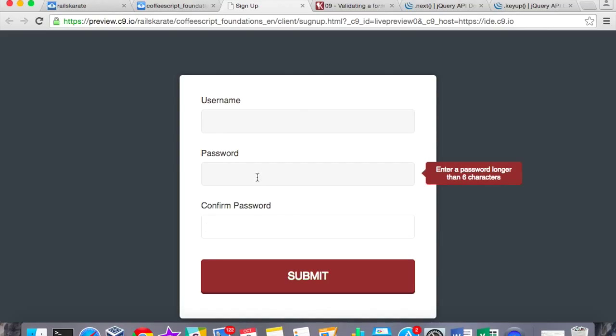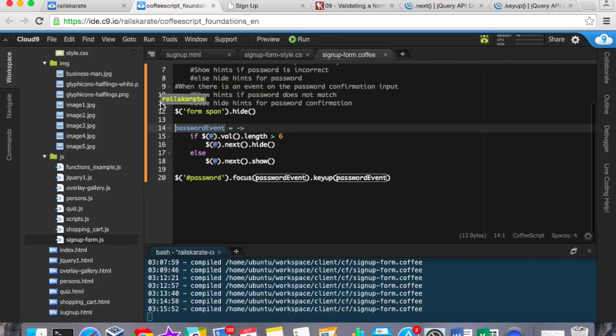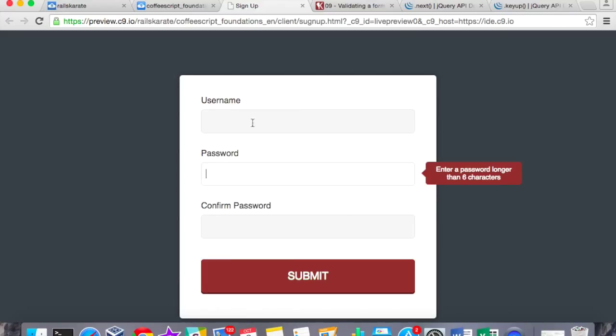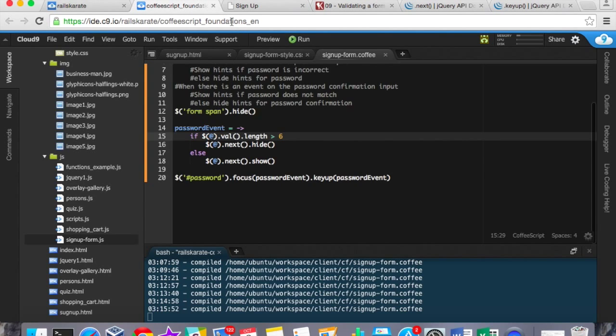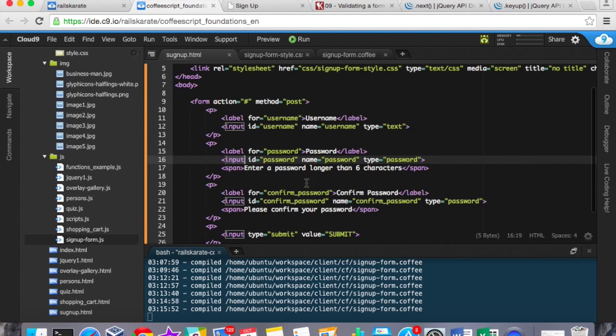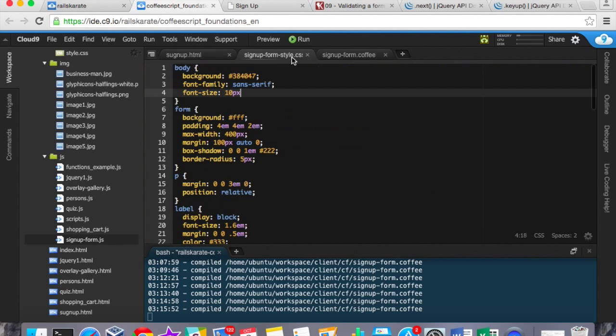In this case, we don't check that the field has more than 6 characters, but that the value entered in confirm password is the same as the password. So show the hint when the passwords do not match, and hide it when they match. That will be the JS challenge for you.